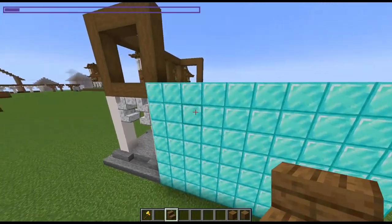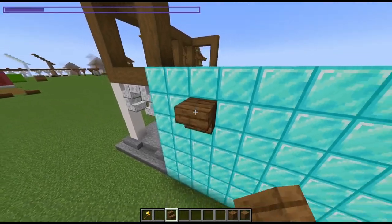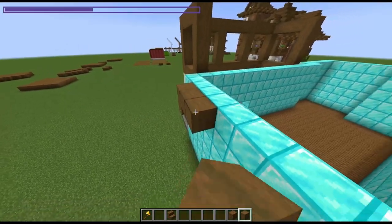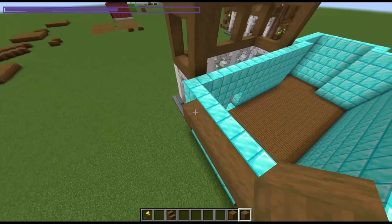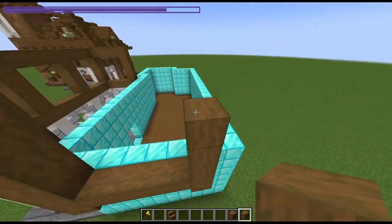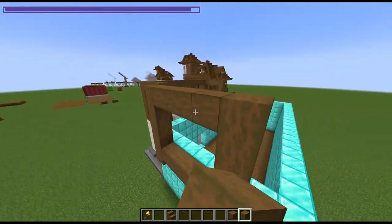Okay, now let's add in the side frame. 1, 2, here. 1, 2, 3, 4, here. Then add this, 1, 2, 3, 4, 1, 2, 3, 4, and connect it.